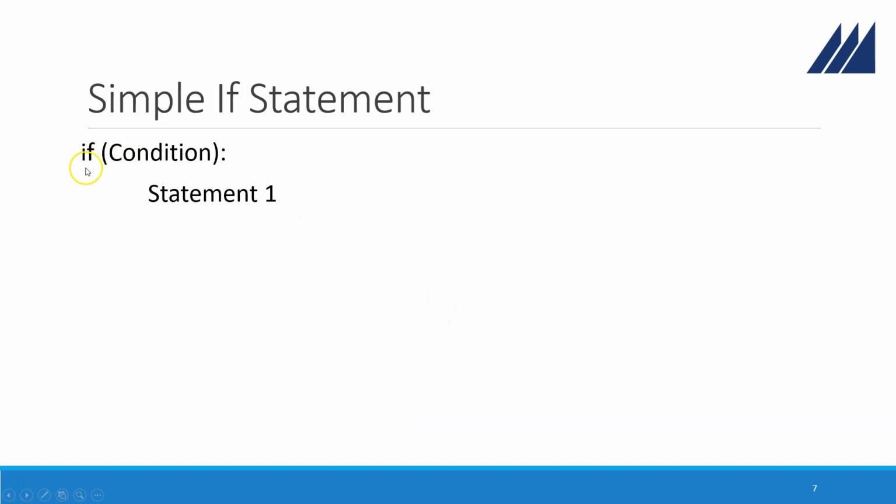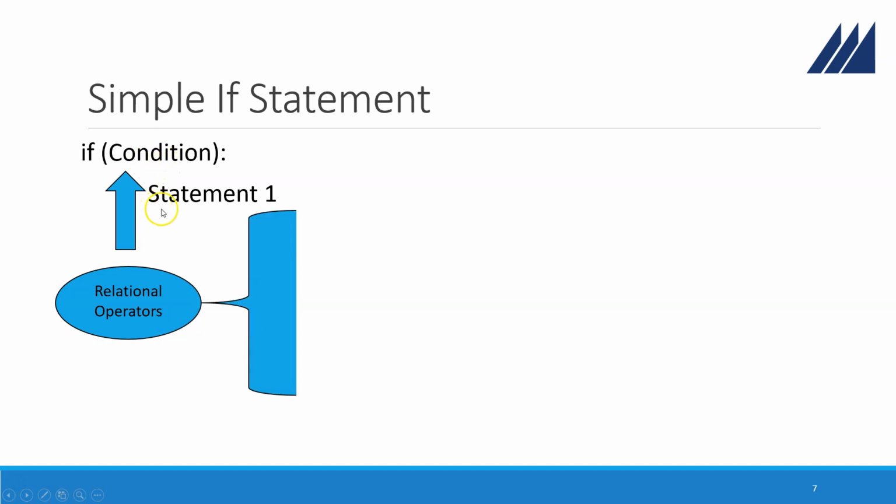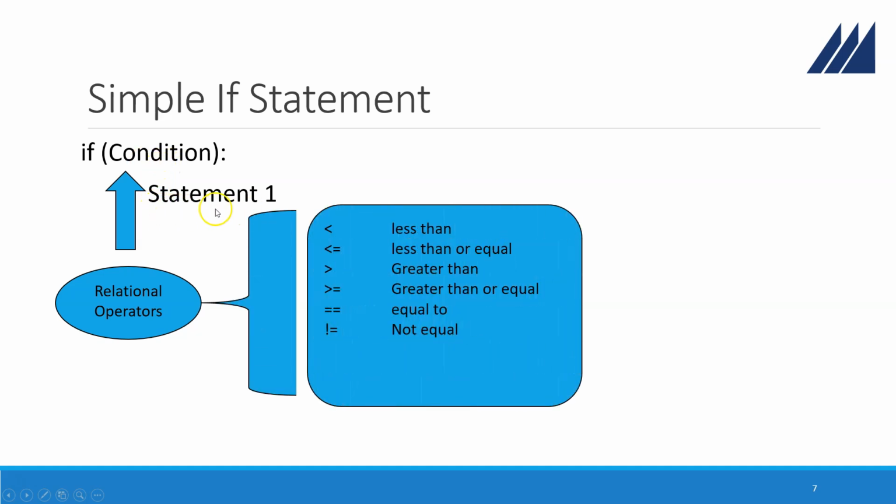It's very simple. You start with an if, and then you will have a condition after that, and this condition usually uses relational operators, the things that we saw before. And if this condition is true, you're going to execute these statements, or the statement that comes after the if statement, basically we call it the branch. So what's going to be inside that condition is going to be one of these, comparing some stuff over here, so the result is going to be either true or false.